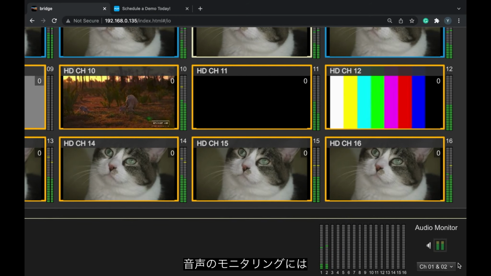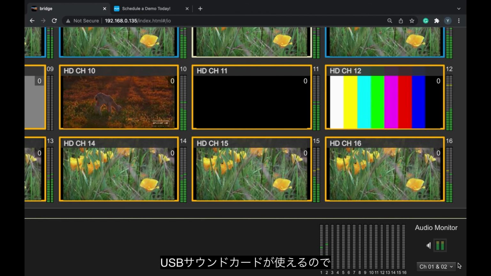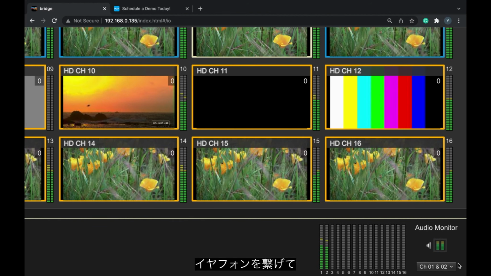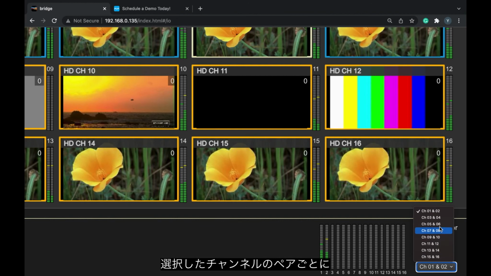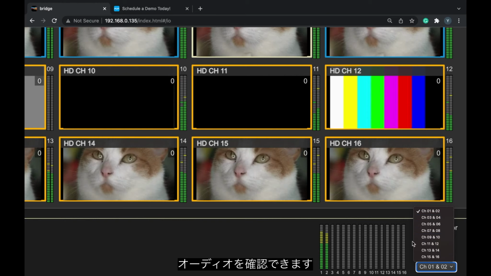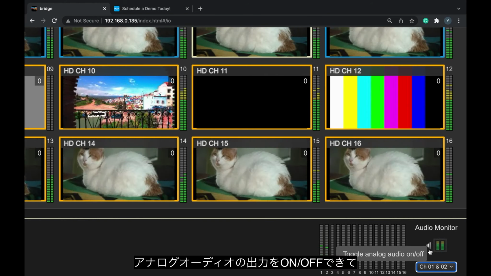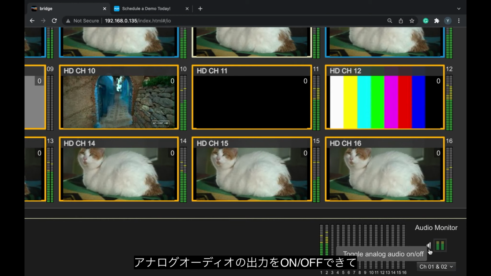And the next setting is the audio monitor setting, where it allows you to patch a USB sound card to Bridge NDI 3G, so that you can use an earphone to monitor the audio of the channels that you have selected pair by pair. And you can also toggle the analog audio output on or off.